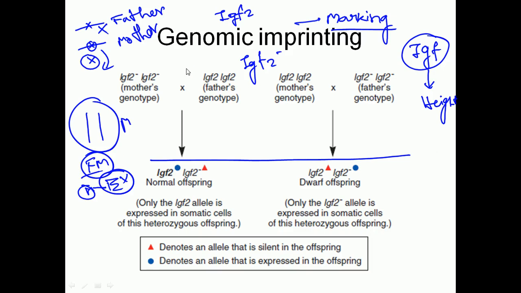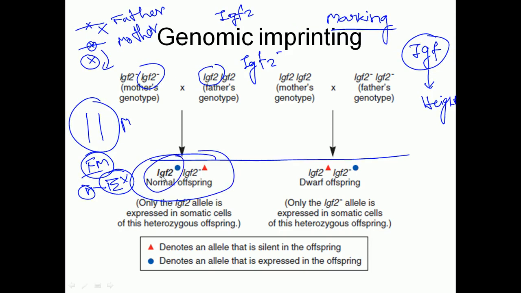The idea of genomic imprinting will only occur during the gametogenesis process — the formation of gametes. If IGF-2 is present, the offspring will be of normal height; IGF-2 minus means the offspring will be dwarf. Now, if father's genotype is IGF-2 / IGF-2 and mother's is IGF-2 minus, from this cross we get IGF-2 / IGF-2 minus in the offspring. We get one copy of IGF-2 from father and IGF-2 minus from mother. The marking should be done: it depends on whether we express that gene or not. If we get that gene from the father, only we express that.